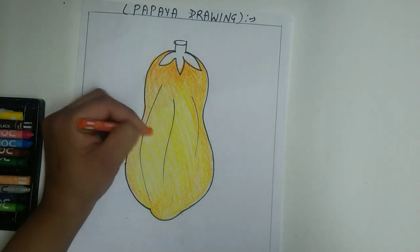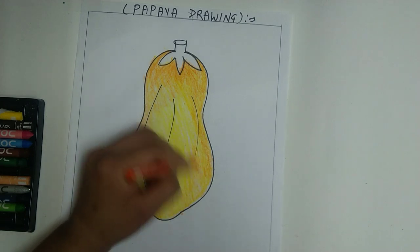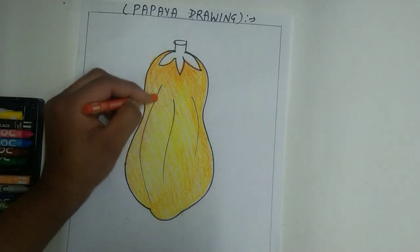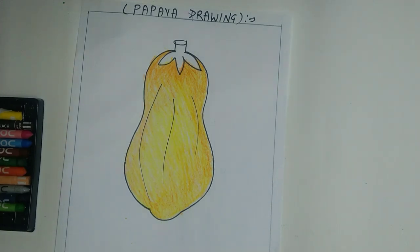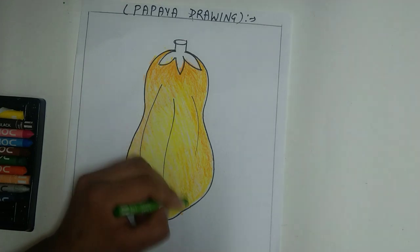When you have done orange color in papaya, now you have to take next color, green. You pick a green color for final touching like this.